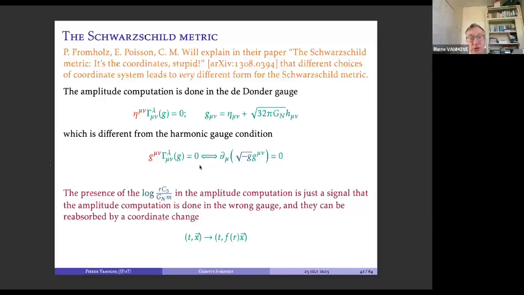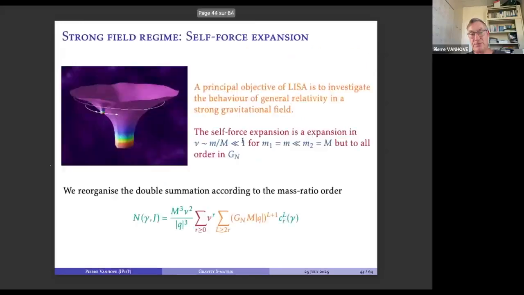Okay, but now, since there is this complication by doing this de Donder flat space computation, if you look at the book written by Eric Poisson and Clifford Will, you see that people doing general relativity, post-Minkowskian, post-Newtonian expansions, use the harmonic gauge in this form. This is the derivative of an object called the inverse Gothic metric that is discussed by Landau and Lifshitz in their book. Then you realize that maybe there is a better way to do this. So this is what I'm going to do in the last time that is left.